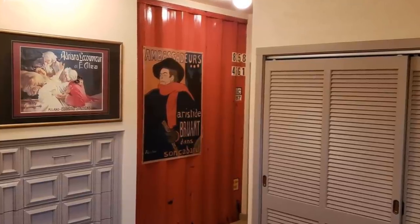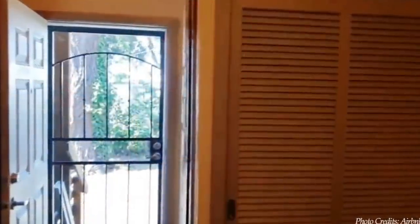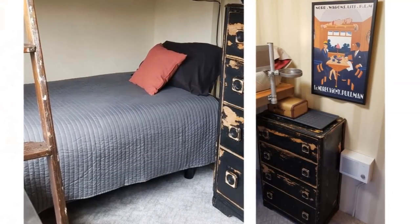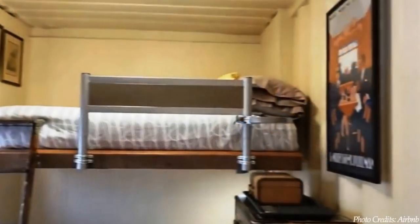Next to the bedroom door is a custom-designed dresser. A private door from the master bedroom opens onto a quiet private porch at the back of the house. The second bedroom is the picture of good taste, featuring a fully adjustable queen bed with a single bed below. The loft bed is fitted with an old antique ladder to access the upper deck.